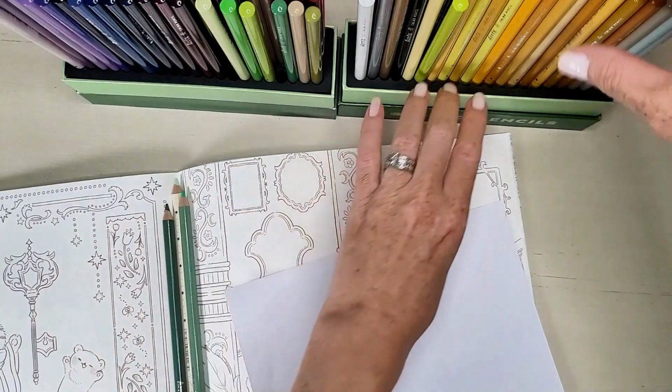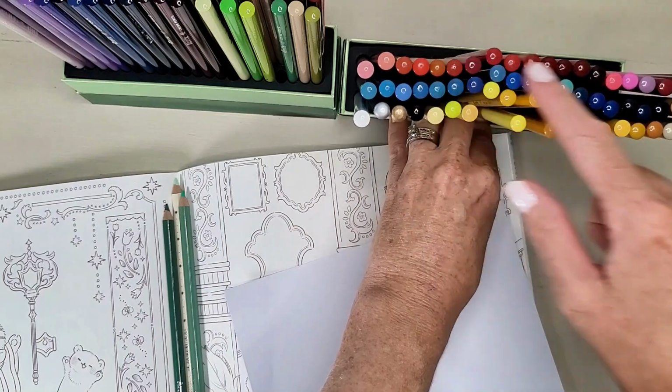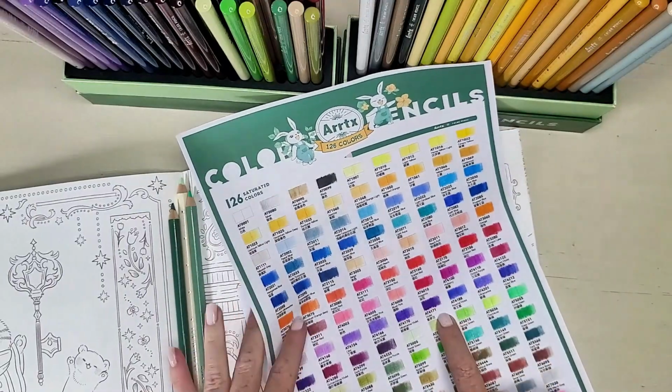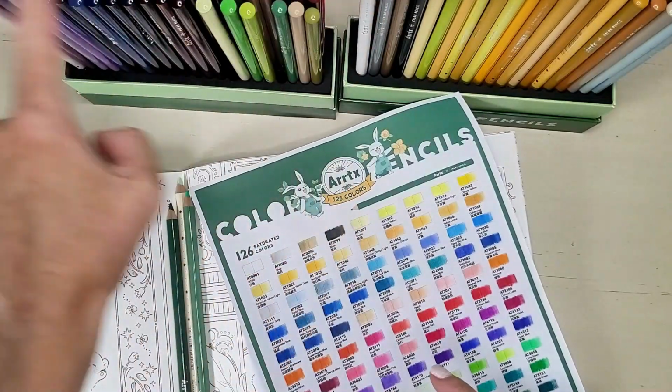What I have realised is the ones in the middle of the pack here, it's hard because you can't see the outside of them. But with this colour chart, the chart that I got off Arrtx website, these are in order of the way that they are in the pack.